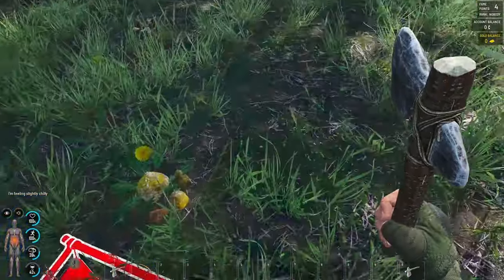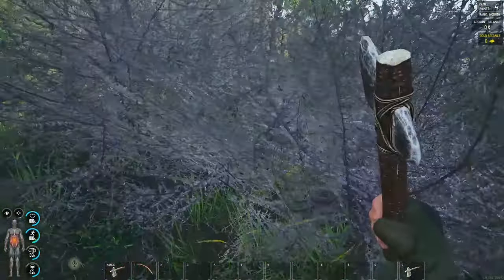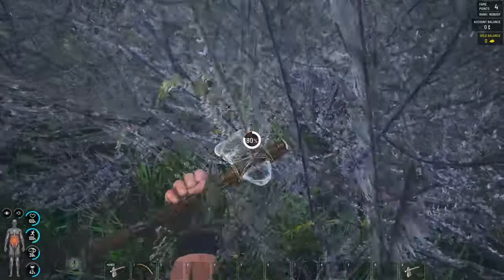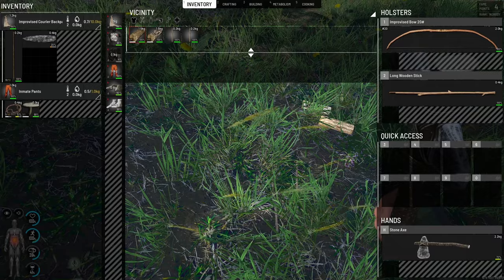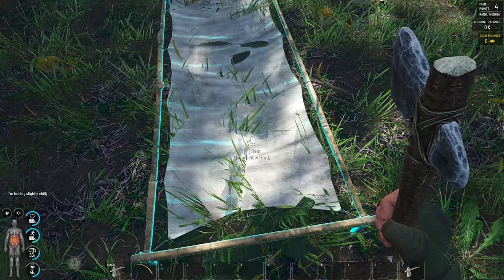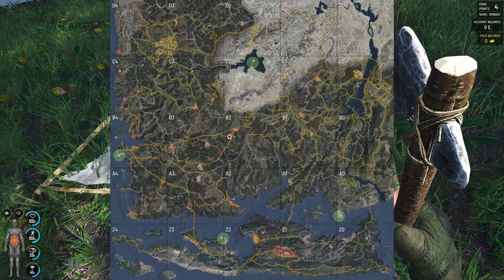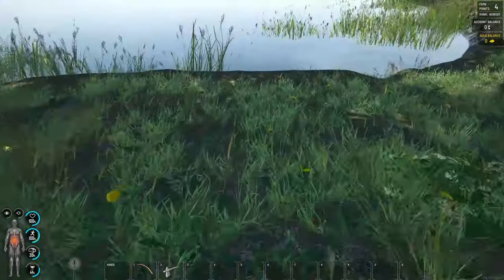Now it says 2 out of 3. I need another bush. Can I cut these? Oh, yep, yep. So it should be done after this, right? Check that out. All right. Does it show up? I see a little H. Okay.